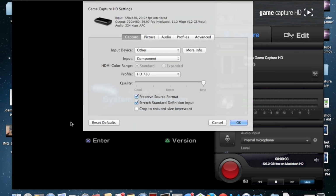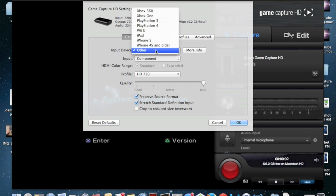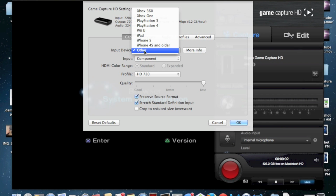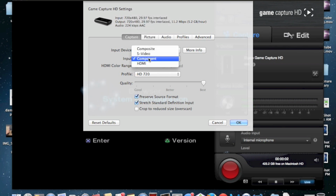But if it does not do that automatically, you're going to need to go into the settings right over here and open up this menu here. And what you're going to need to do is select Other. Just like my Nintendo Wii how-to video, it also is going to have to be selected on Other because the game Elgato developers did not list the PlayStation 2 as an option to select, so you have to hit Other for this to work.